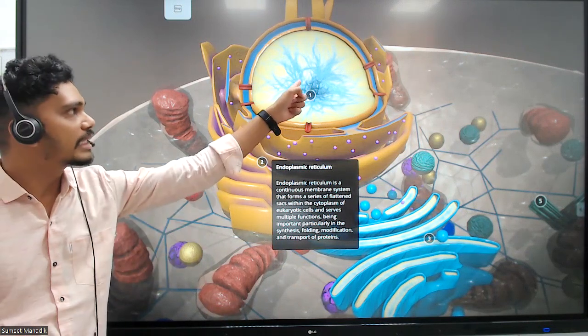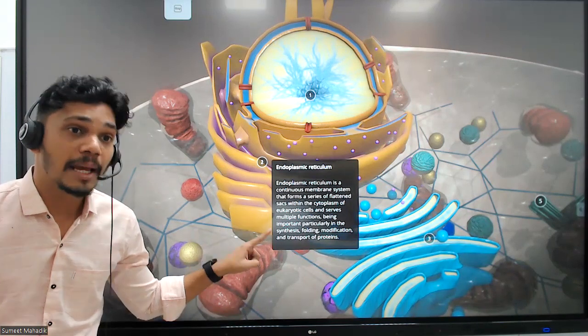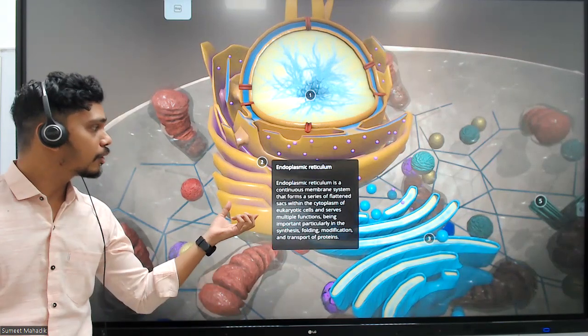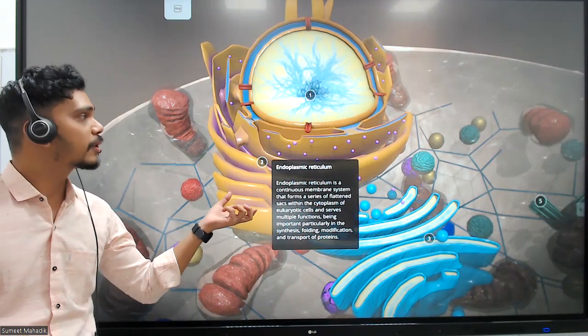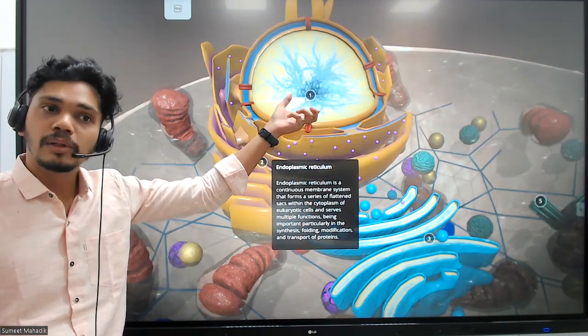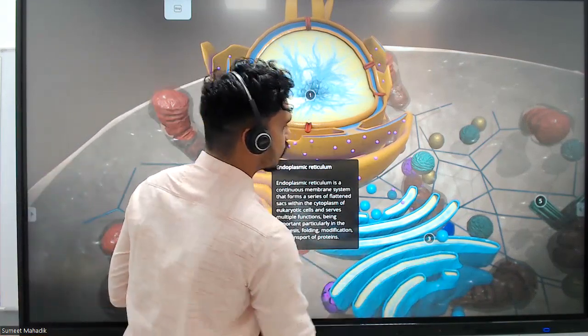Yes or no? Nucleus giving information: I want this kind of protein. So who will prepare? Ribosomes. Ribosomes, and then they give the parcel of protein to whom? Endoplasmic reticulum. Endoplasmic reticulum gives it again to the nucleus or somewhere which is needed. Yes or no? Okay. Now third, what have we studied?